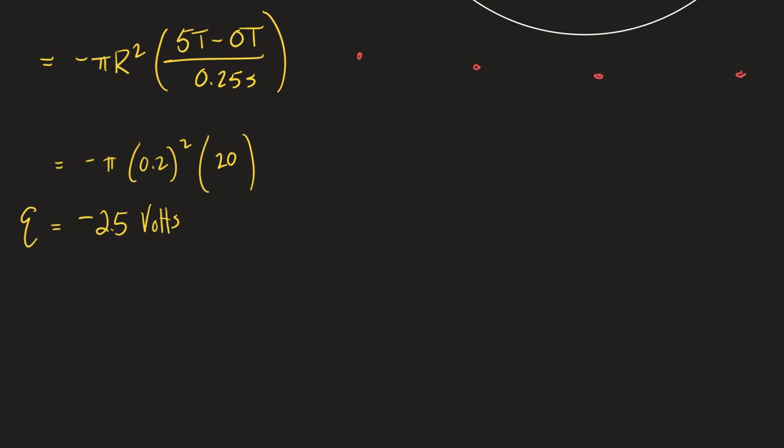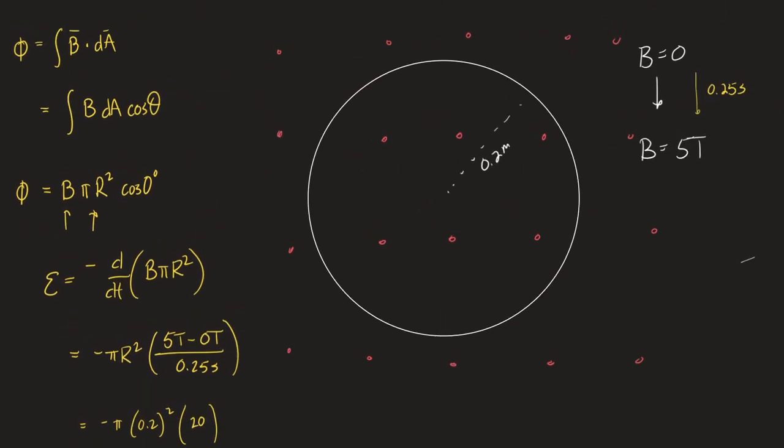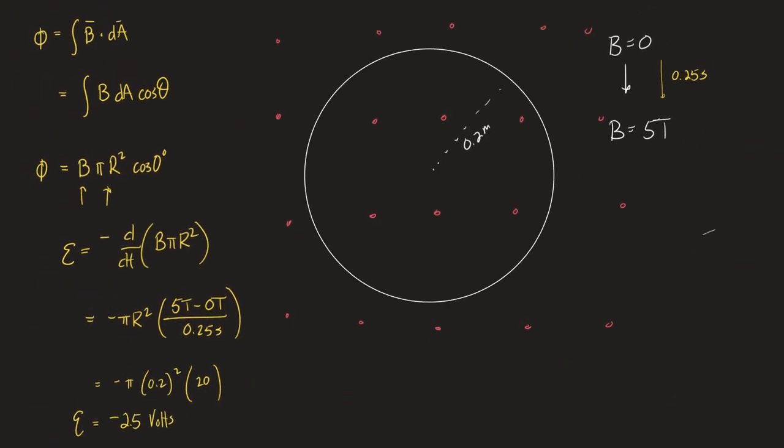Now, we're only going to get those 2.5 volts for a quarter of a second. So, although we might get a lot of voltage for that quarter of a second, it's not going to last very long. The issue is now, what is the direction of the current in that loop? Is it going to be clockwise or is it going to be counterclockwise? And the minus sign wants to tell you here that the voltage will be in the opposite direction of the change in flux. So hear me out.